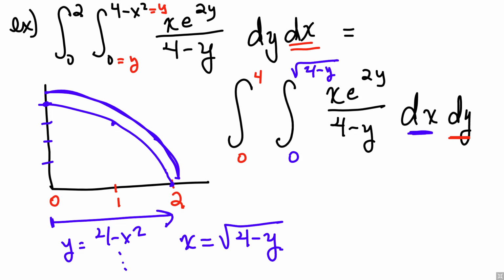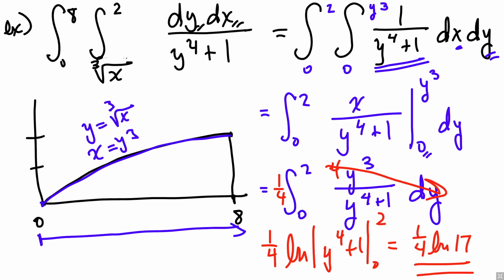Okay, so let's look at our last 2 examples for this section. So the last 2 examples of this section is this: find the volume of the solid that is bounded above by the cylinder z equals x squared and below by the region enclosed by the parabola y equals 2 minus x squared and the line y equals x in the xy plane.